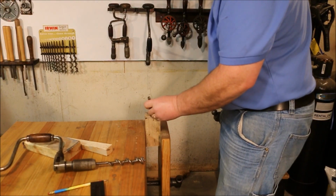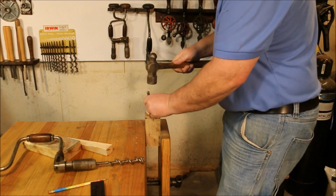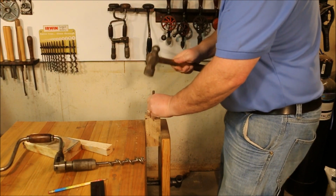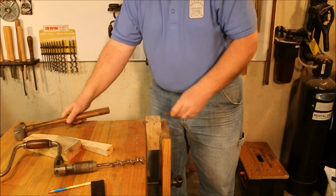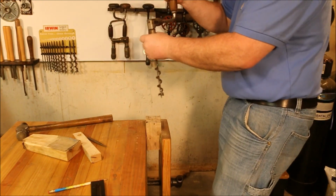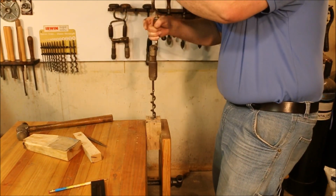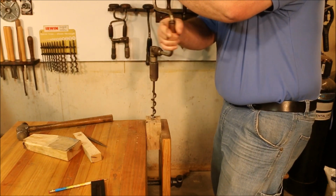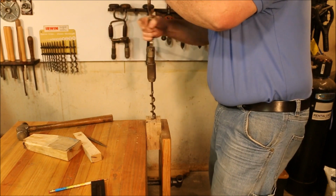I'm gonna give myself a good starting hole here using this prick punch. Now, cutting end grain with an auger bit, auger bits do really well on cross grain, not so good on end grain. So let's see how this works.